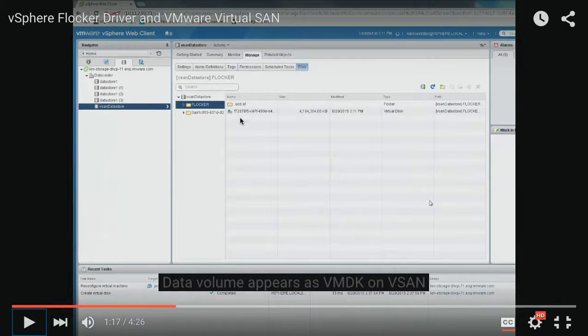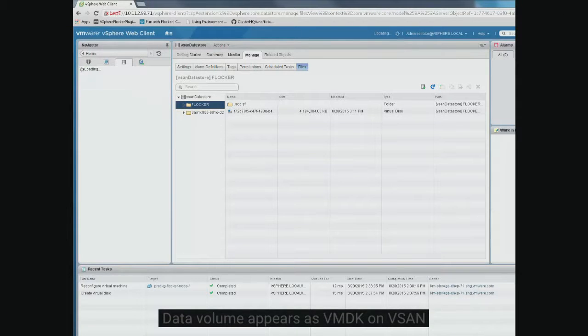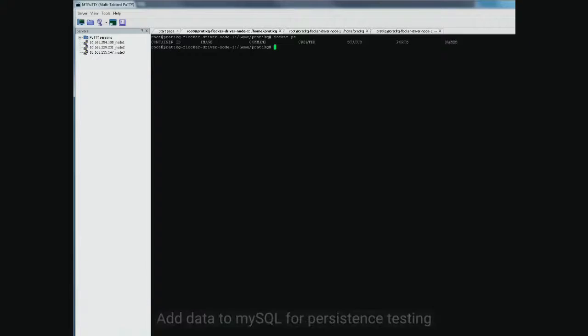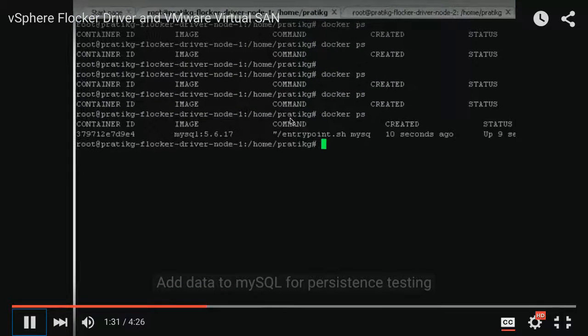Now notice here, you'll see that there's a new VMDK that's been created. This VMDK is where that container volume is sitting. So it's already been created on the vSAN data store. And remember that now that this is available on the back end, you can start doing things with this VMDK if you choose to do so. You could theoretically attach it to a VM and take a snapshot on the back end. You could start putting storage policy-based management on this. And we're looking at being able to develop that within the API as well.